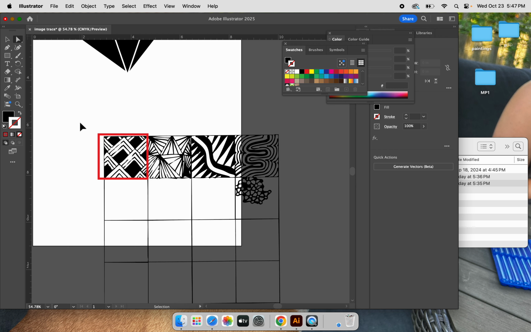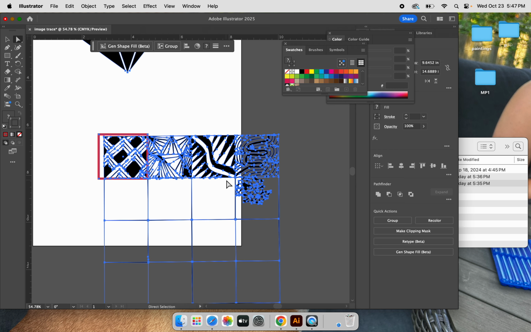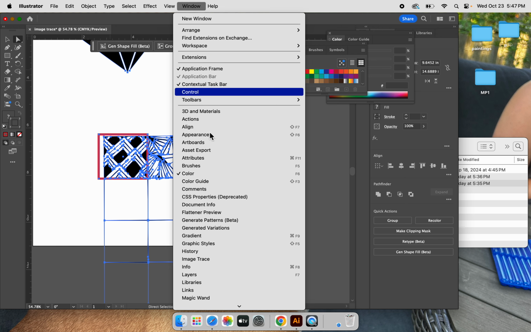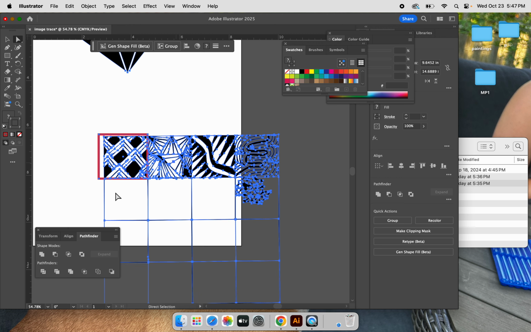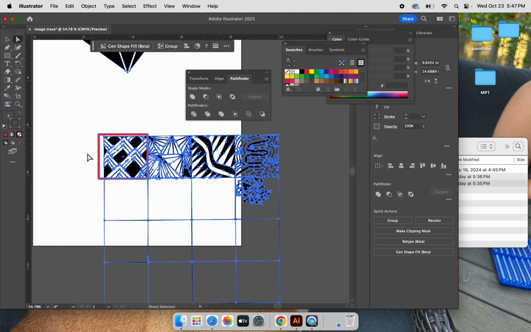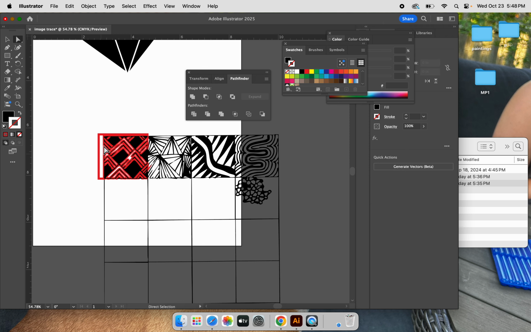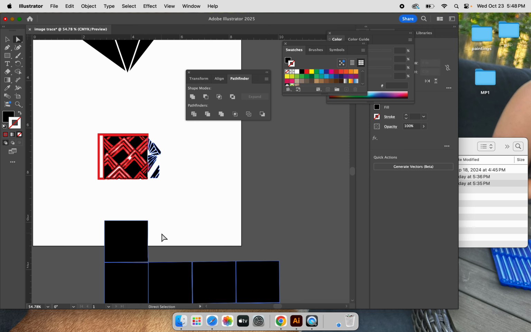So what I'm going to do is Command A is select all, or I could click and drag over. And now go to Window, go down to Pathfinder. With the Pathfinder box open, while everything's selected, this button here will divide. So think of the red square as now like a cookie cutter or a puzzle divider. So now that I've divided, now it added that red stroke weight, but I can change that later. But everything in this box now is separate from out here. So now when I click and drag, it's going to delete that as a separate piece.